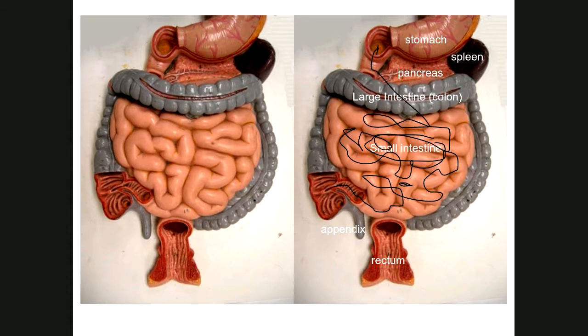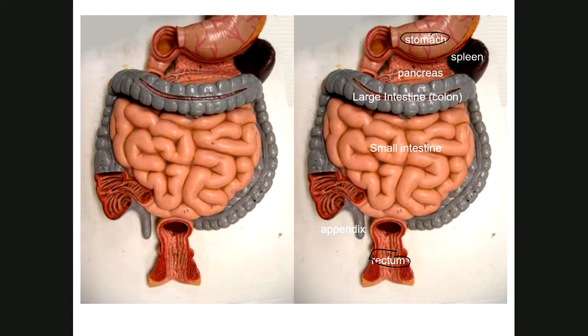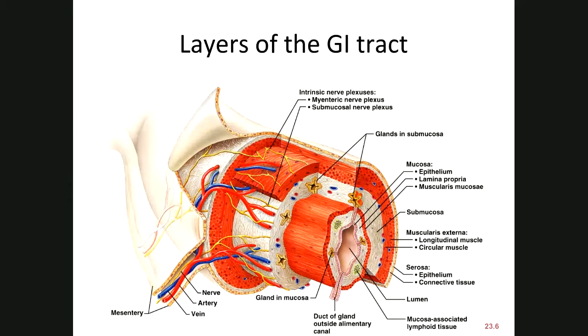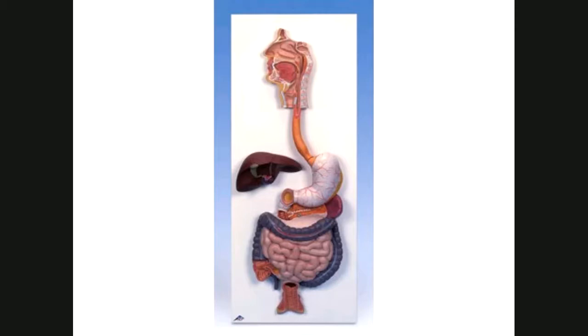And then we have the large intestine. The large intestine goes like this, and it makes a loop, which you can't see, and goes this way. And so we also have the rectum. So if we look at this, there's the stomach, there's our pancreas, small intestine, large intestine, rectum, and right there's the anal canal and the anus. And that's that opening. So that's just kind of a tour through that whole digestive system. Any questions about what these organs are called, anything like that?